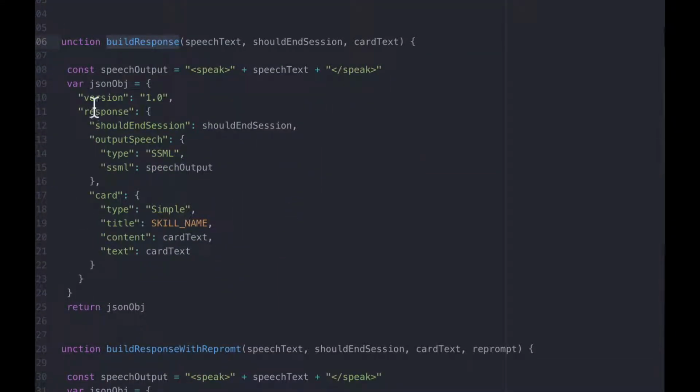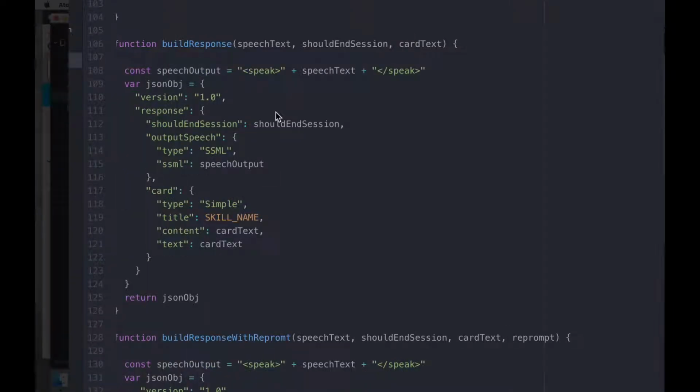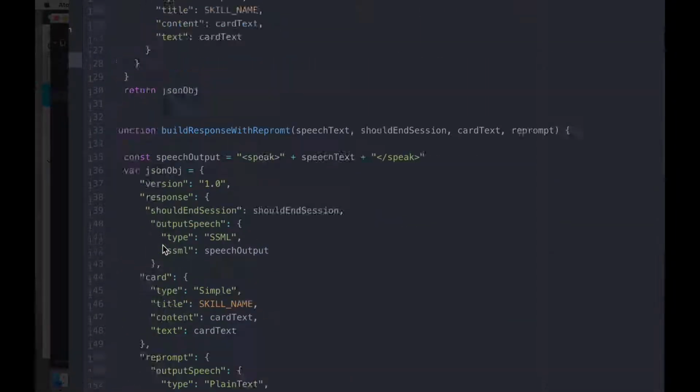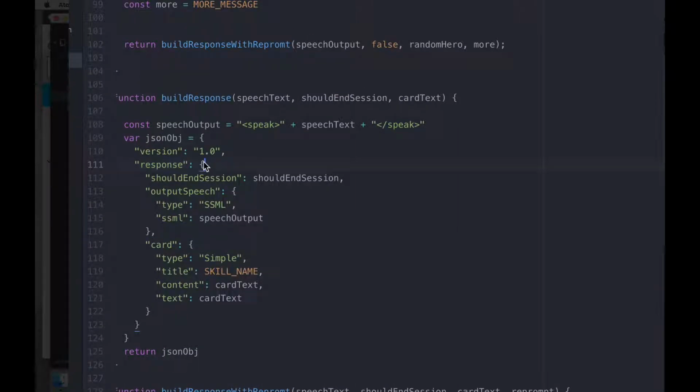Now if you look at the response in our earlier code, we had a problem. Whatever you want Alexa to respond with should be put inside the response JSON block. For example, if you want to show a card, or if you want to do a reprompt, you should put all these things under the response.